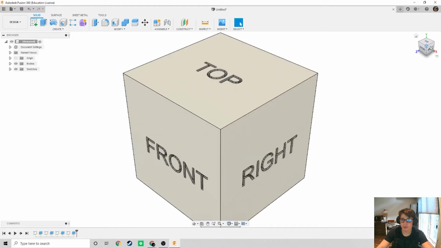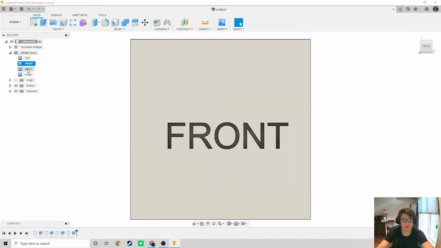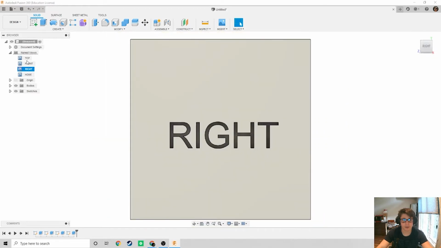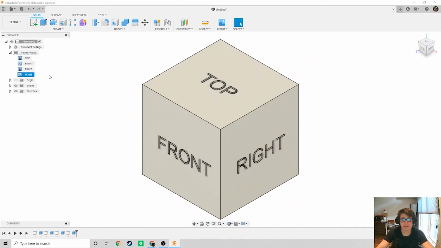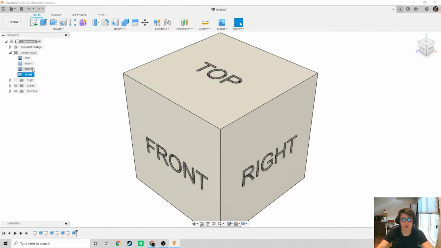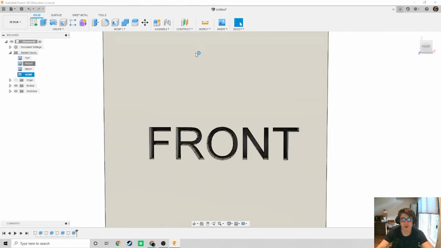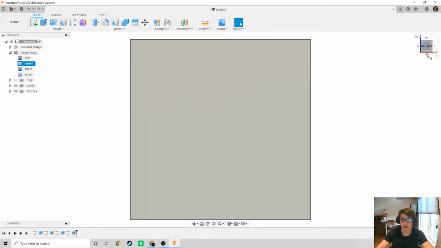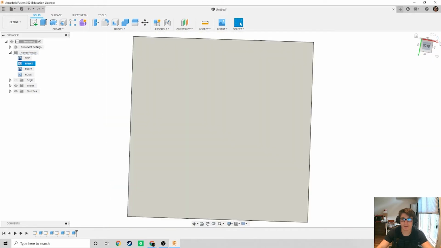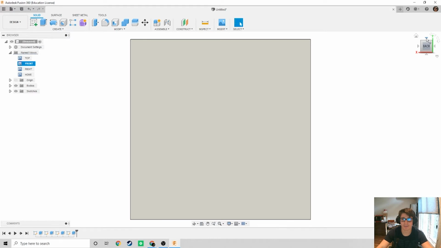In addition to using our cube in the top right corner, we can also change to the named views under the file specifications. So under the named view folder, we can go to our front view, our right view, our top view, and our home view, to name a few. If you notice, when using the named views, it always orients your view so that top is always in front of you, compared to our cube on the right, which would always just show us what face, and we would have to manually reset top to be above us.